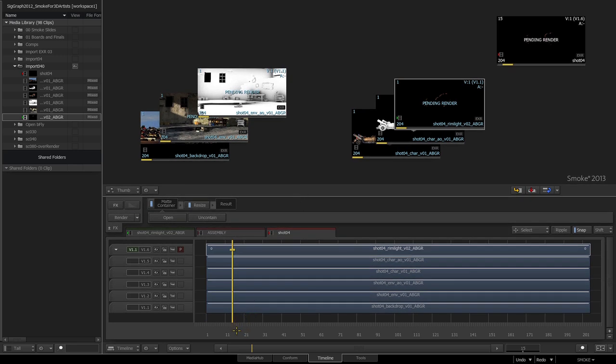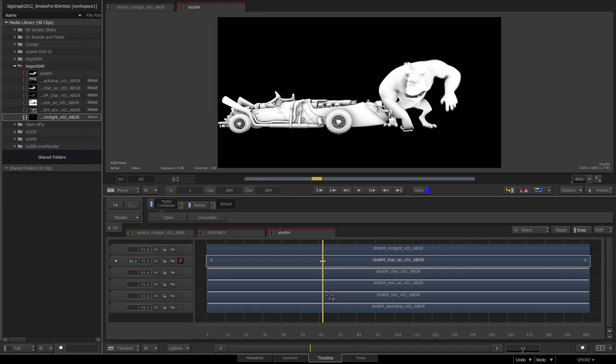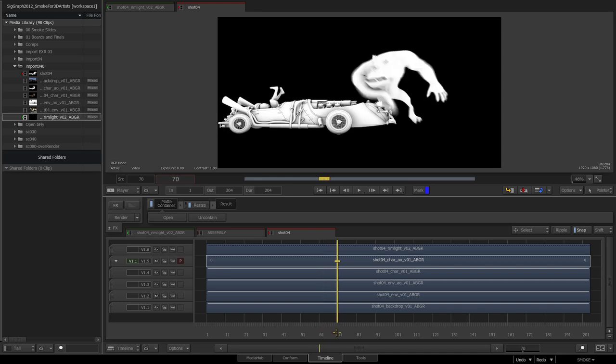So here we've got our timeline. I'm going to tap the escape key, and now you're going to see the actual comp. Looking at this, you can see that we've got our character's rim light. And if I once again use the arrow keys to change this focus to go down one level, you can see that there's our ambient occlusion render of our character.